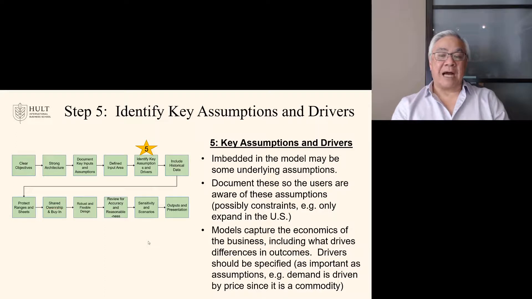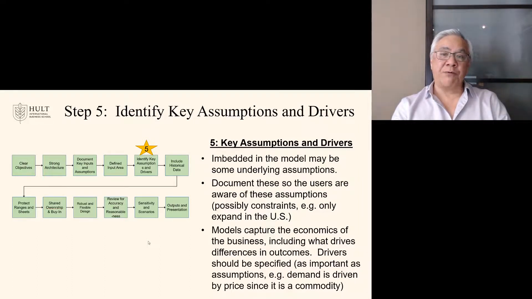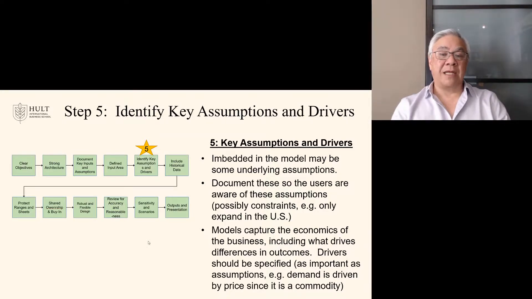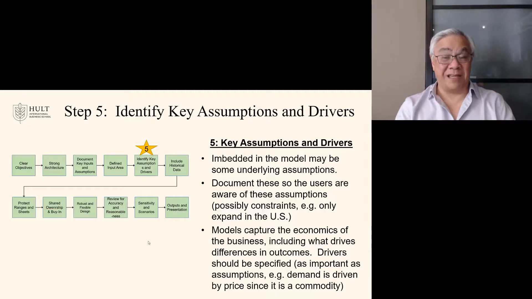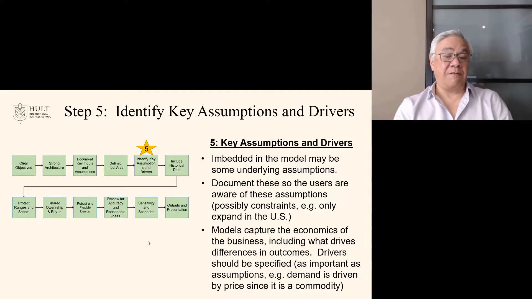Number five is to document the key assumptions and drivers. It shows that you understand the economics of the model you're building. You may have shortcuts where you're approximating, and you should document those, because in time you may find better methods for the same key intermediate result. Watch out for constraints you self-impose — for example, if you say 'the market in the United States is blank,' you've now limited the market to the US. Document key assumptions so they can be reviewed and revisited, such as when the time comes for a global expansion.